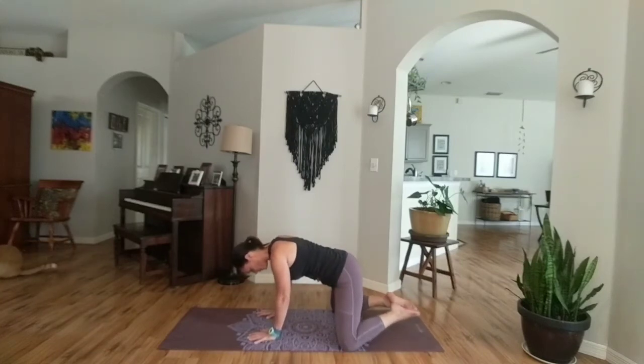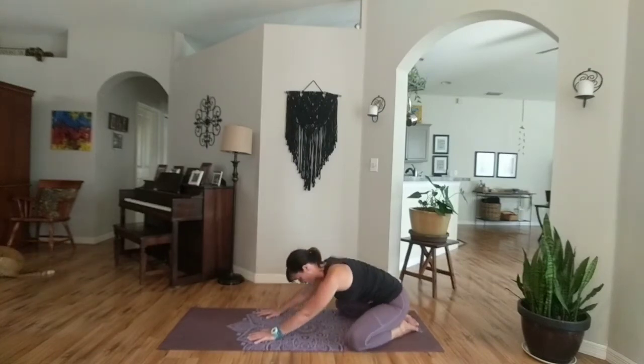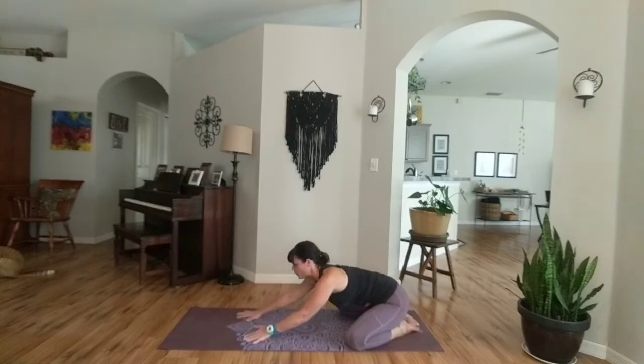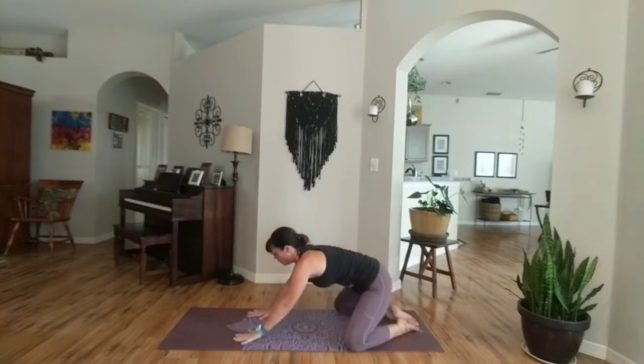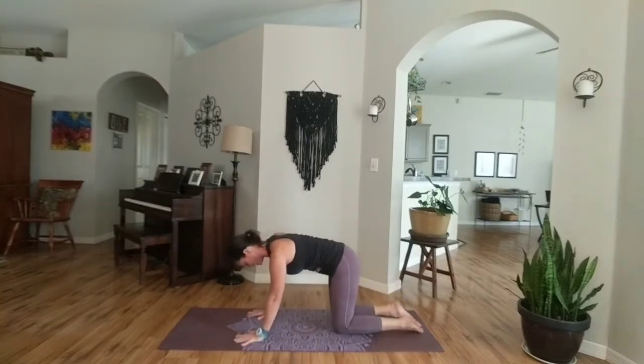Bring the big toes together behind, and then rest the hips all the way back to the heels. Walk the arms out for extended child's pose. Take three breaths here. And then slowly on the next exhale, walk the hands back. Bring the knees back under the body.